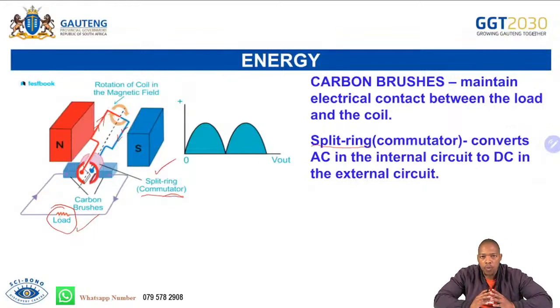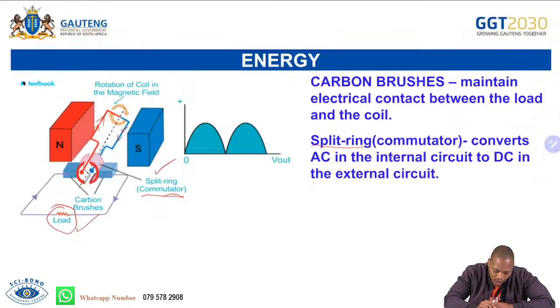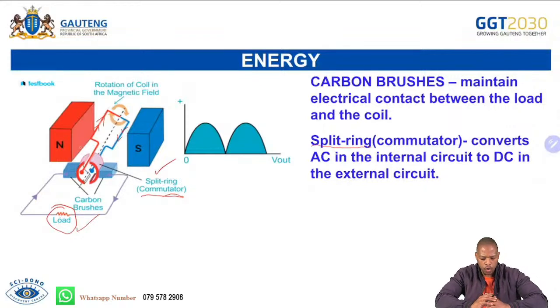However, what is the most important thing that I want you to know? I want you to be able to look at a generator and tell whether it is DC or AC. Now, how do you differentiate between the two? You only use your rings. It is not a complicated thing. Even if you don't understand why the split rings or the slip rings are there, you must at least be able to tell whether this one is a DC generator or an AC generator.